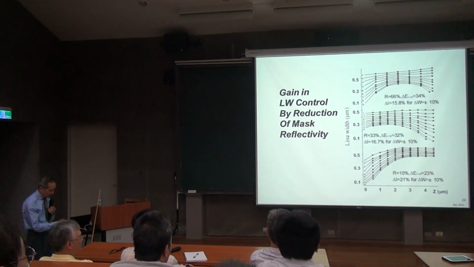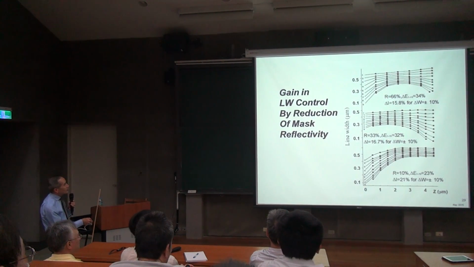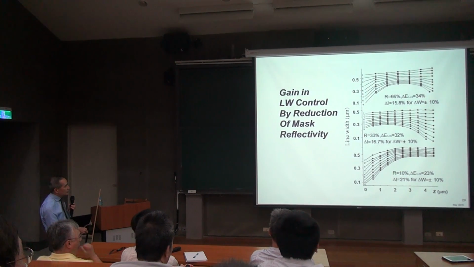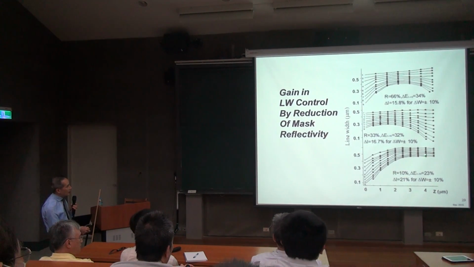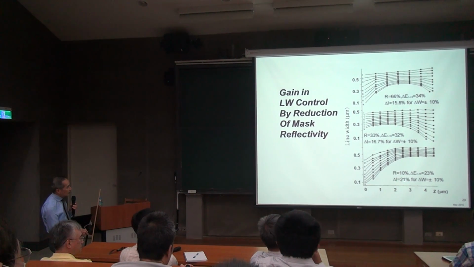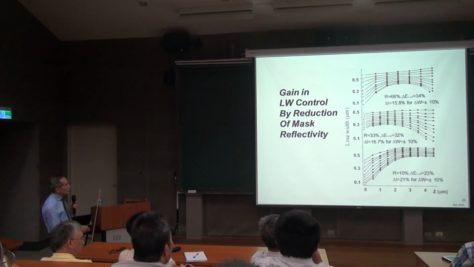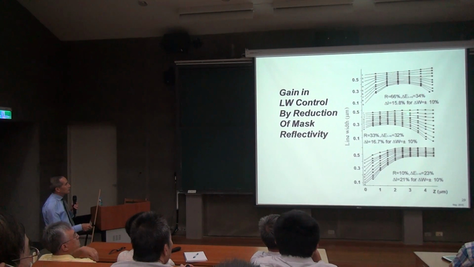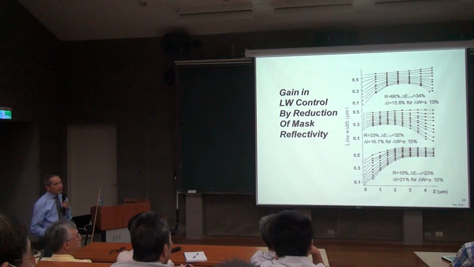Without dark chrome, we proved it with reflectivity. Here R equals 66%, 16.7 and 10%, or 33 and 10%. Here we created some dark surfaces, and indeed we see our delta I, the sensitivity to illumination intensity, is much better than this one. Okay, so how did I do it? These two I can get in the market. It's a bright chrome, and a so-called dark chrome, 33%. How do I get 10%?